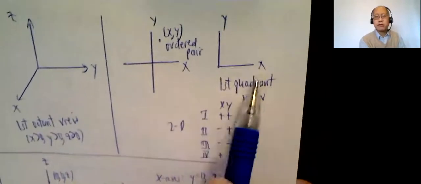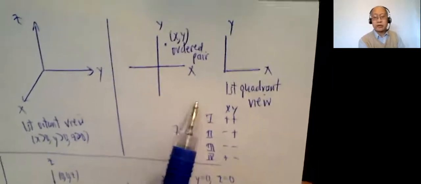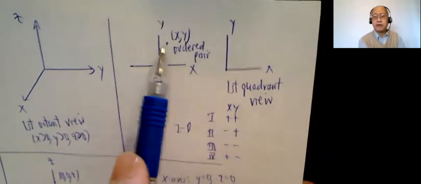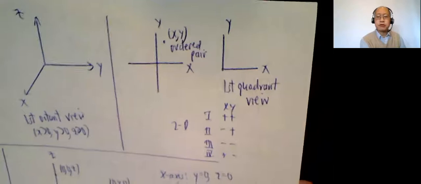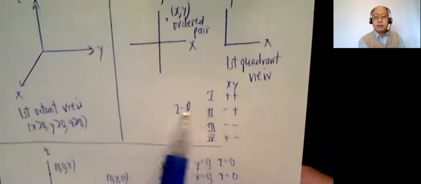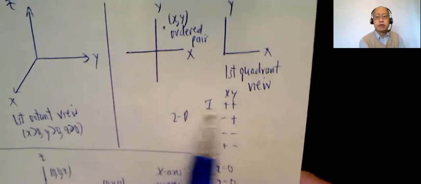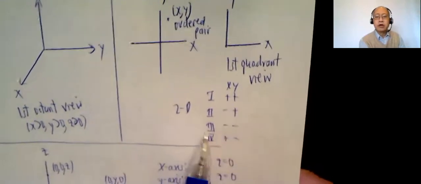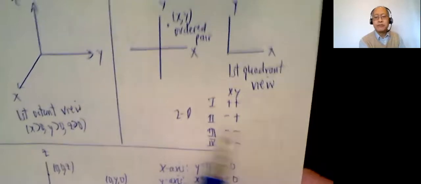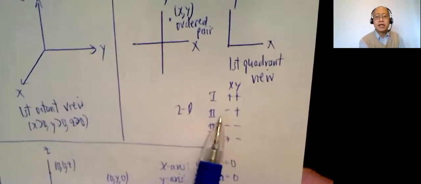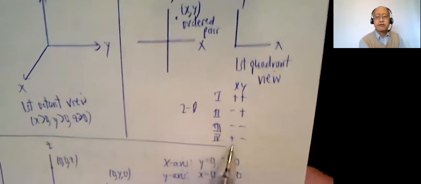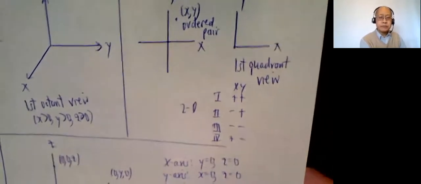Sometimes we just have a first quadrant view. So we don't want anything negative, or some word problems, right? Don't allow for any negatives. So we just look at the first quadrant. So it's a first quadrant view. So in 2D, 2 dimensions, we know how to analyze the 4 quadrants, right? Quadrant 1, X and Y are both positive. Quadrant 3, X and Y are both negative. Quadrant 2, what? X is negative, Y is positive. And quadrant 4, X is positive, Y is negative.